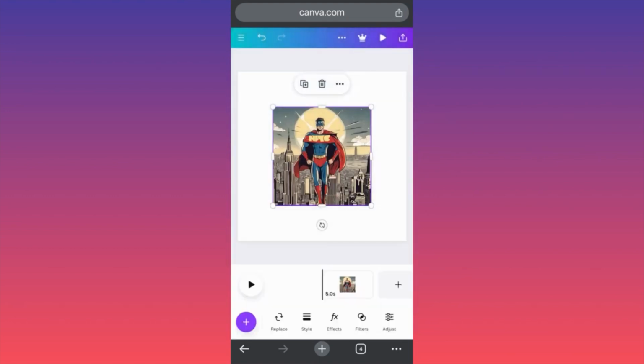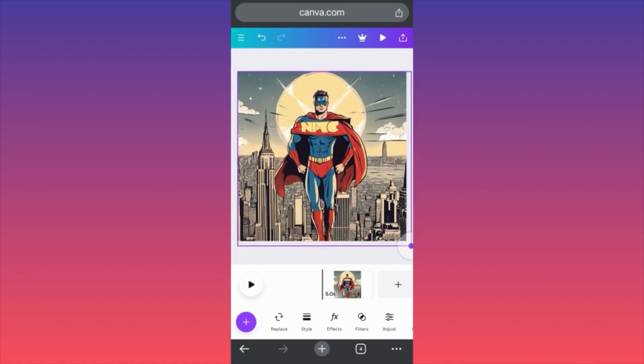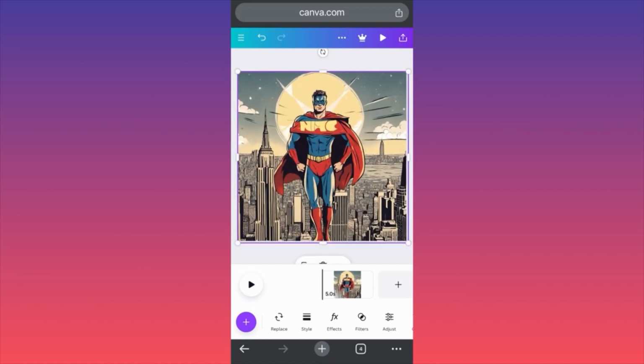So guys, remember, you can pull the corners of the image so you can adjust the size, and remember the quality will remain the same. Okay, I think this is very cool. I'm going to be honest with you. Looks like a Robin in the Batman suit with the colors of a Spider-Man.